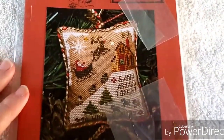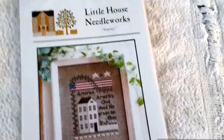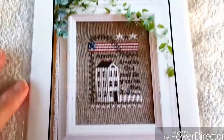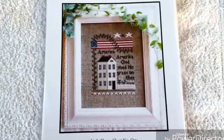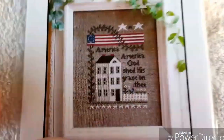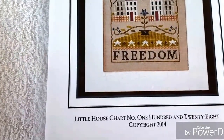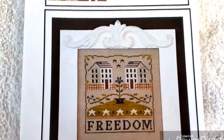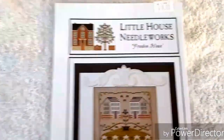This is another one - Santa Arrives Tonight. It comes with little charms. And this was another pattern - I guess the lady had lost the sleeve for it, and she had put both of them together. I really like this - it's Little House Needleworks, Chart Number 1. I think that's really cute. Here's another one, also Little House Needleworks, Chart Number 128 - Freedom House. Oh, that previous one was called America. I like that - the little saltbox houses, and it's got little flags for the roof.